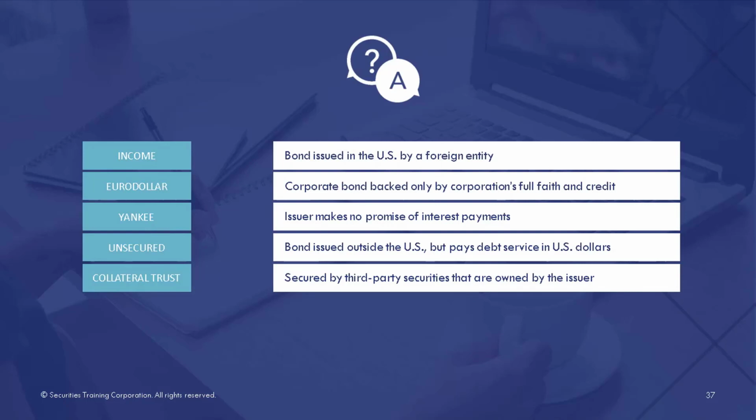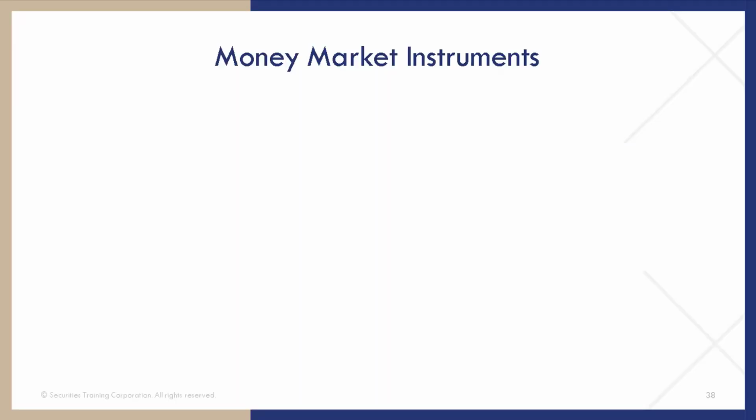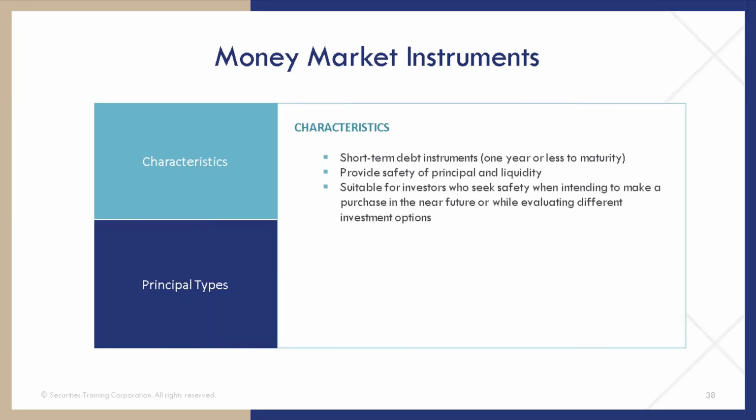And the last type of securities, the money market instruments. Money market instruments are short-term instruments. So they're short-term debt, generally a year or less. They are generally considered very credit-worthy, and they're generally considered liquid, meaning the ability to get out of it at a reasonable price quickly.